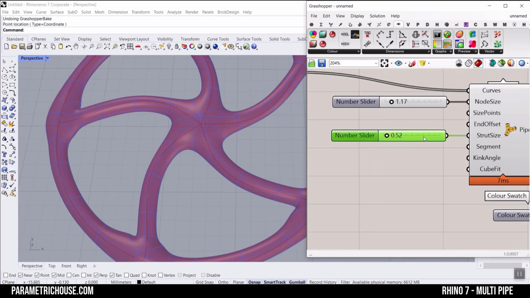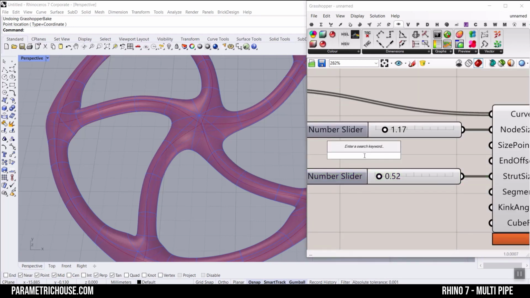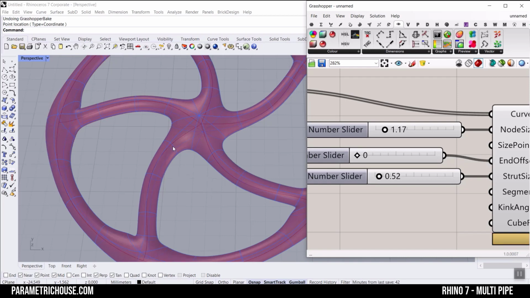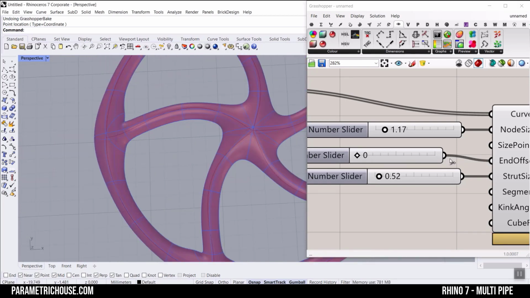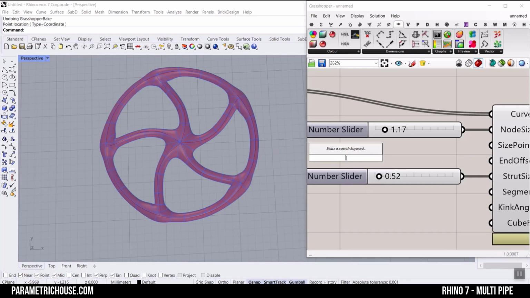The next part is the end offset. So remember that you can start even with 0. If I give 0 to this, it's going to give you something beautiful. You can see that by giving it a 0, this connection is going to go smoother here. Okay, so why not just give this a number from 0 to 10 with 2 decimals and increase that based on your project. You can see that you can change that and get different results. That's the offset at the starts and the ends.